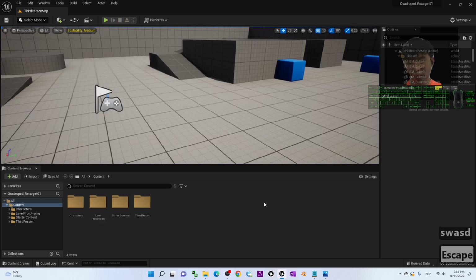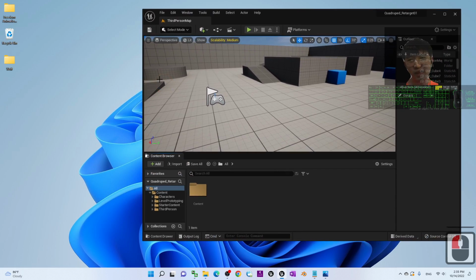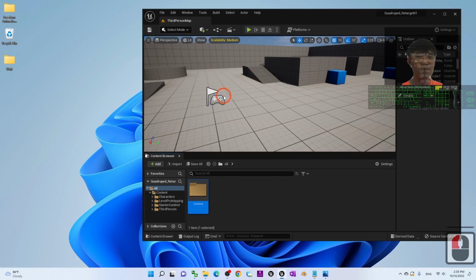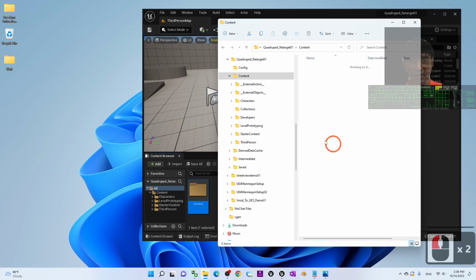Right, the first step, what you are going to do is make sure you click all so that you can see the content folder like this. And then you already downloaded the Freedom Animation Pipeline version 5 prepared by me, in the video description, the Google Drive link there. Right click the content and show in Explorer. You can see at this time it opened using the File Explorer in your Windows. Now, this is your game project directory. It is under the Documents Unreal Project Quadruped Retarget 01. This is the project name, and it is inside the content folder here.